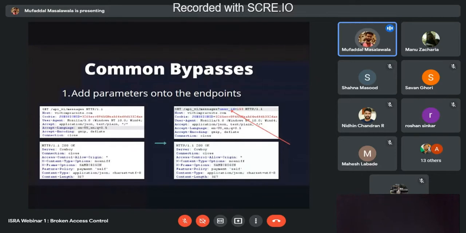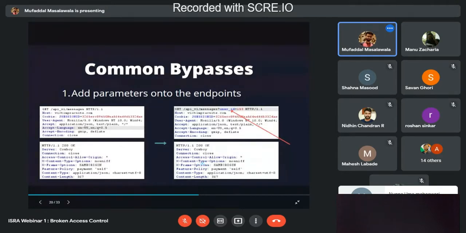So next we will see the common bypasses for this IDOR vulnerability. Nowadays, a simple IDOR is not usually seen while testing a web application. So therefore, we need to be a little creative in order to find one. These are some common bypasses that I've curated from various helpful blogs and IDOR reports that have been reported in the past on platforms like Bugcrowd and HackerOne. So now the slides are going to be a little technical from here on. Okay, so let's start with the first one here.